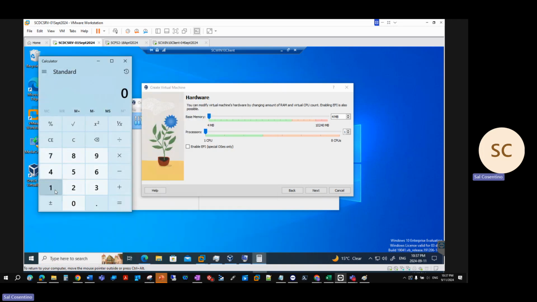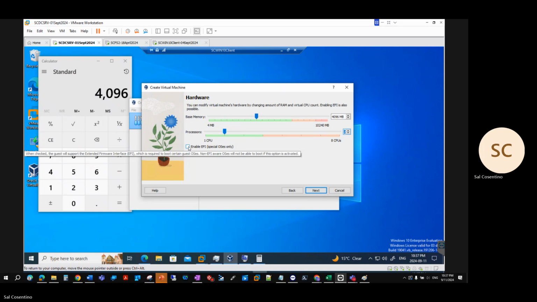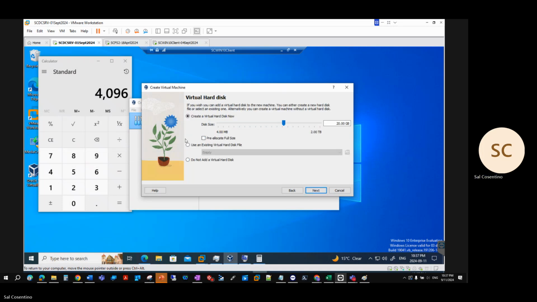Every gig is 1024 megs times 4, so 4096. And out of the 8 CPUs, we'll give it 2 CPUs, 2 virtual CPUs. And we'll go next.